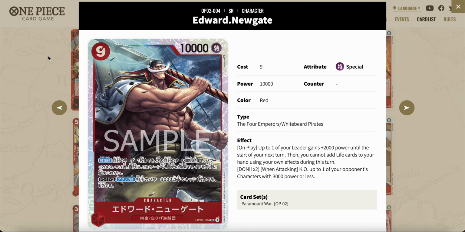As well, you cannot add life cards to your hand via your own effects during this turn, so while you do have to wait until turn 5 to be able to use this effect, you no longer have to suffer the downside of Whitebeard's negative ability. As well, he has Don 2. When he attacks, KO up to one of your opponent's characters with power 3,000 or less.